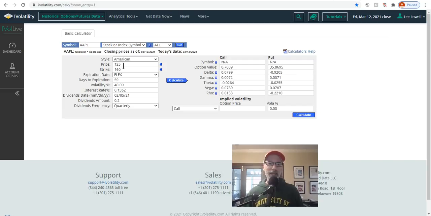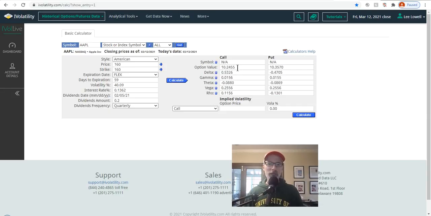And let's say that's not a lot. Okay, Apple went up $5 a share, but yet your option contract only made $5. It's not a lot, right? Aren't you looking for more bang for your buck? Well, let's just say Apple managed to go all the way up to $160 in the next 10 days. A huge move, right? A $40 per share move for Apple. Let's see what that option value will be worth.